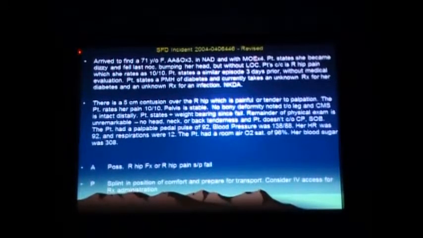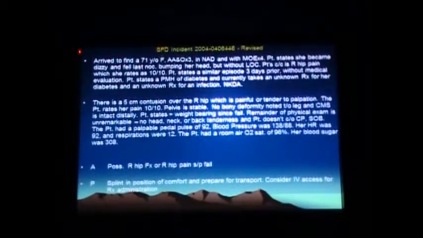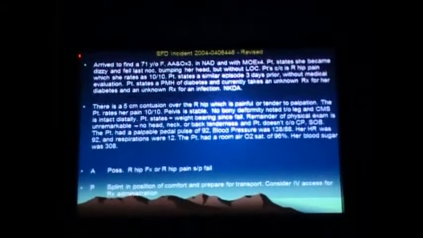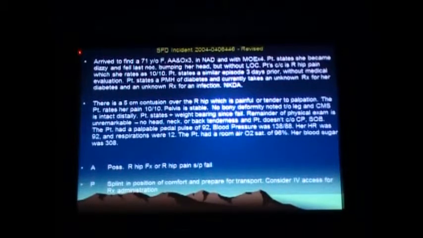So here's how I revised it. And again, the only thing that's missing from here, so what I did is essentially did a SOAP format, but I outlined it, so here's S, O, A, and P. Anything else other than what I'm noting here is okie dokie. And there's plus or minuses to that, but in this day and age, and in their charting system, that's probably okay. This is that chart by exception.